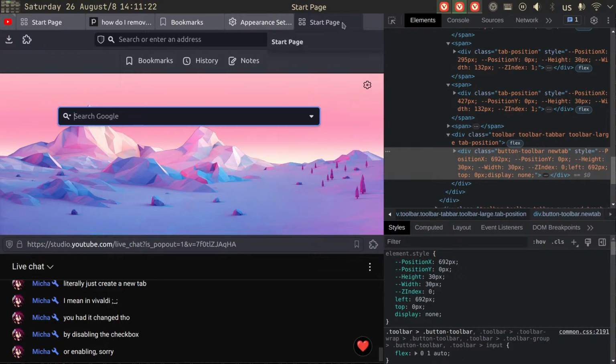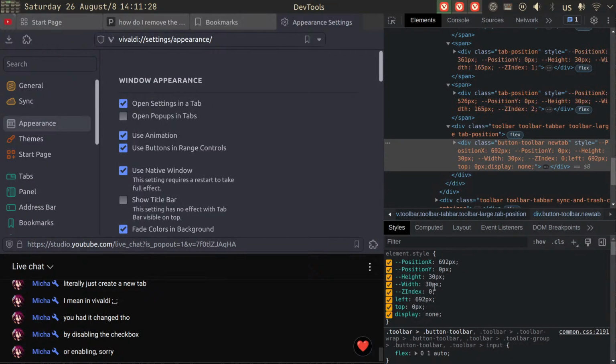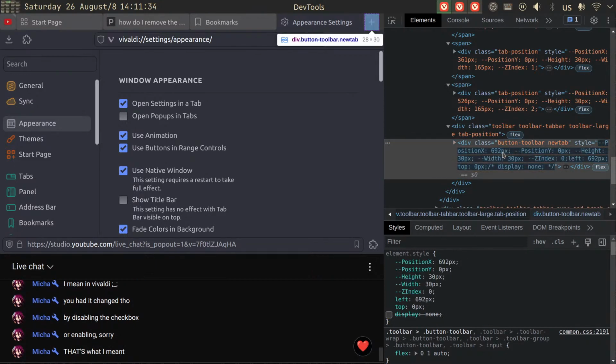We can increase the div that holds the tabs after. So I don't think it's an issue. What is an issue though is how do I copy it? That's what I meant. I see. Now it makes sense. It says just element style. Can you just give me the selector, please?